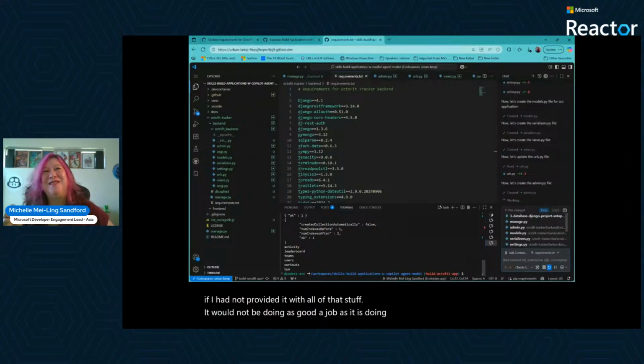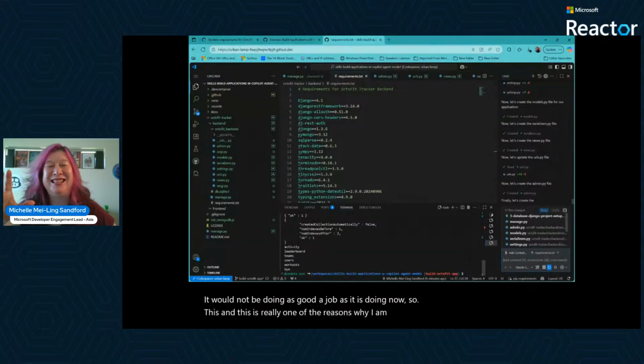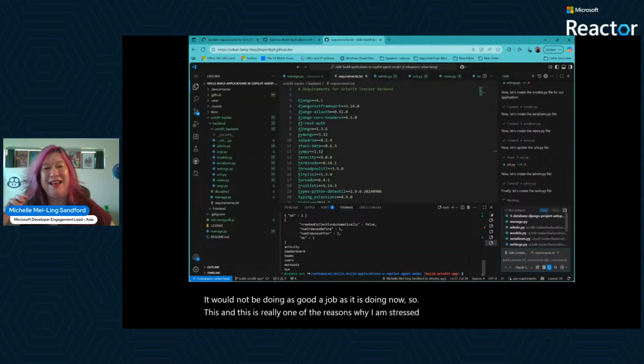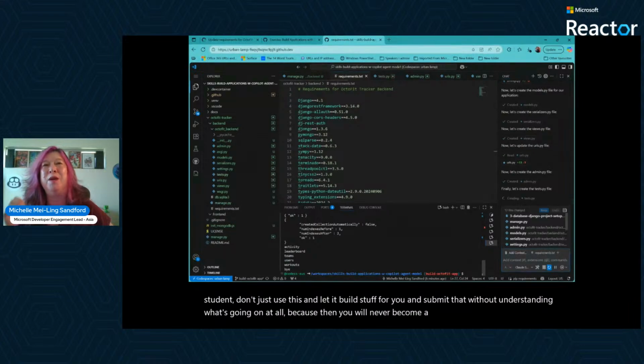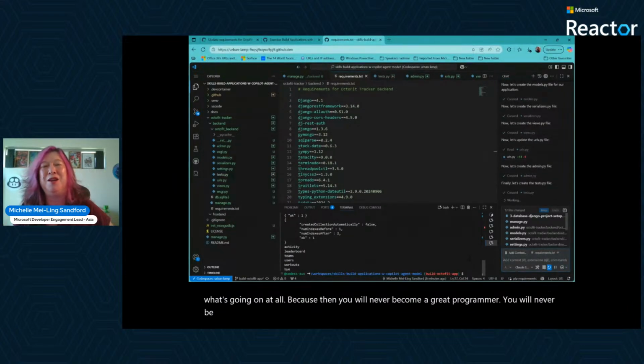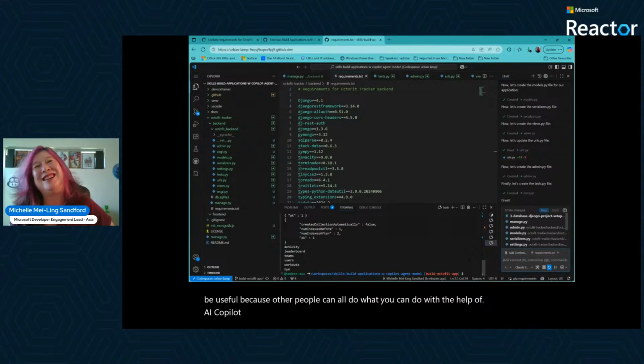This is one of the reasons why I stress: if you're a beginner or a student, don't just use this and let it build stuff for you and submit that without understanding what's going on at all, because then you will never become a great programmer. You will never be useful, because other people can all do what you can do with the help of AI Copilot at your side.